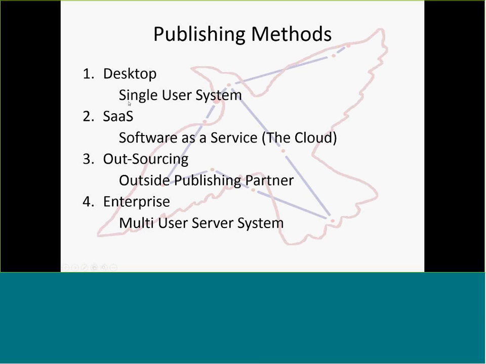Then there's SaaS, software as a service, known as the cloud. This is when you've got a large, advanced system that is owned and maintained by someone else on someone else's servers, potentially even third and fourth party servers, and you're given access to it on a limited basis, usually on a per user or per mission basis.